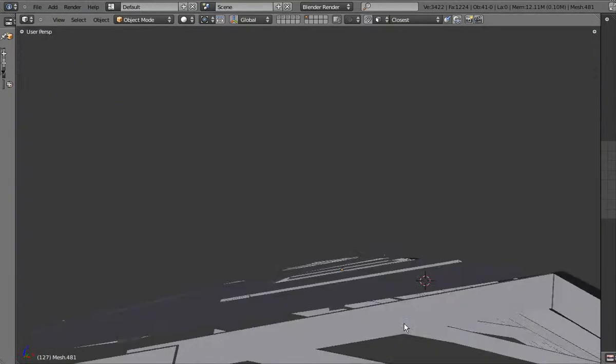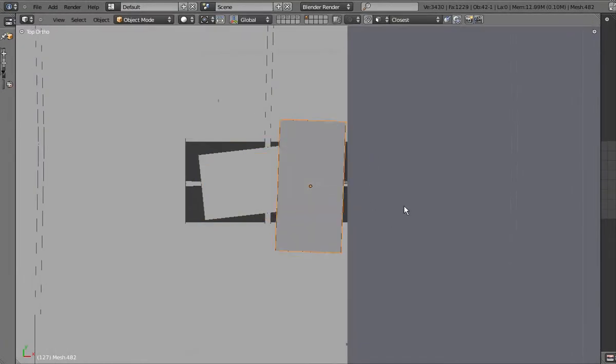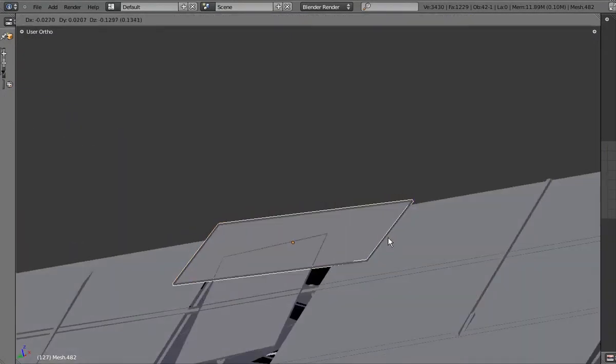Now I'm not doing anything fancy to align these on the rooftop. I'm just doing it manually by rotating the view and then using trackball rotation by pressing the R key twice.